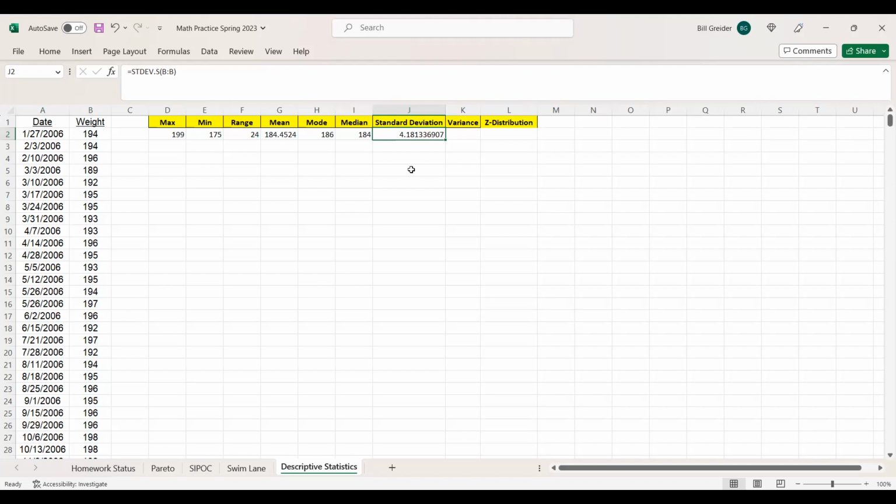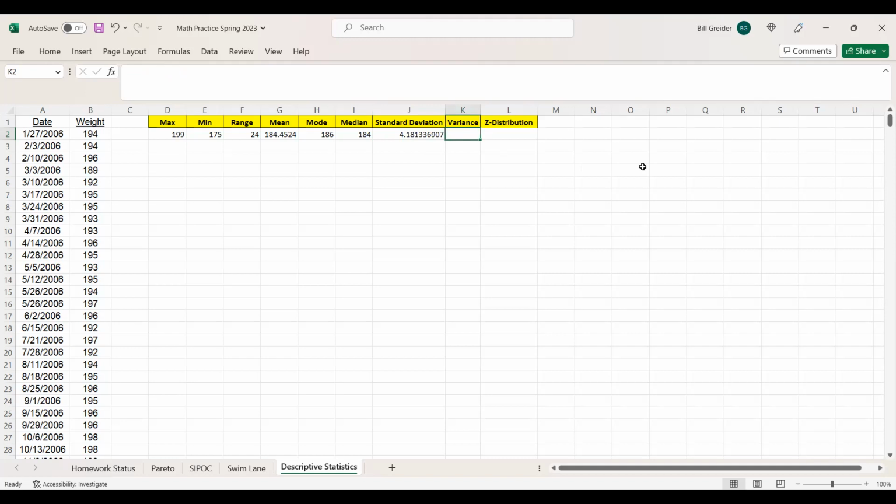So Six Sigma is nothing more than trying to eliminate variation. So I want to make that 4.1. I think last year or last time I did this class, it was 4.8. So, I mean, I'm getting better, right? Or 4.7 pounds, I think. But the idea is to constantly squeeze that standard deviation. Make sense?